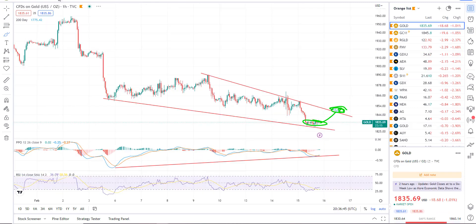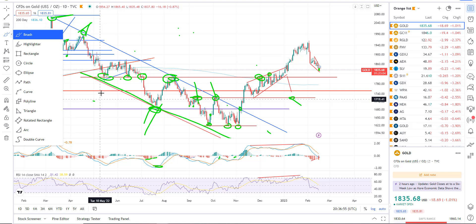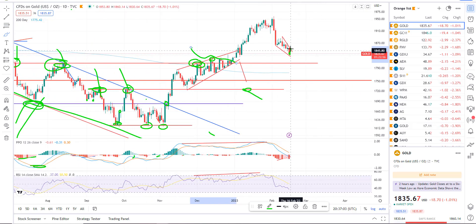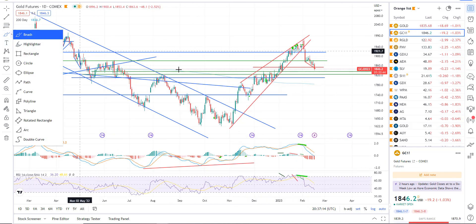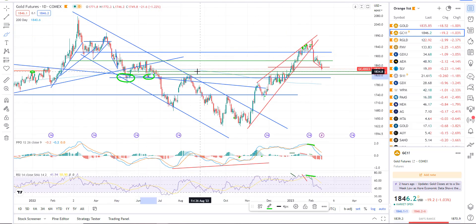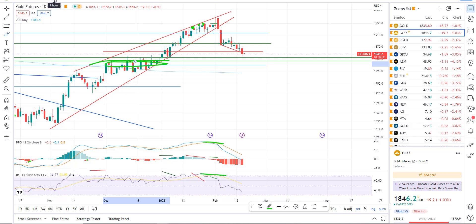If I go to gold bullion back to the daily, I've got decent support right down at about 1805 — pretty good support right there with lots of reactions marked out on that level. I think we could continue to drift lower, maybe pop down and hit it, but there's no buy signal right now. On the gold futures, basically anywhere from about 1834 down to about 1822 is decent support. Getting close to support, although haven't quite hit it perfectly — very close.